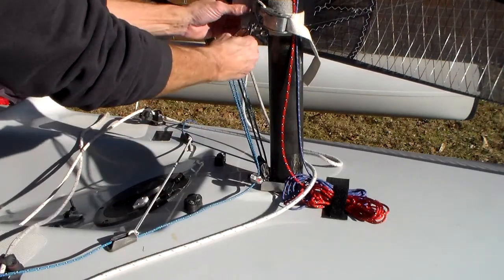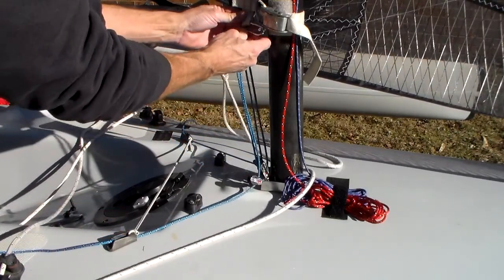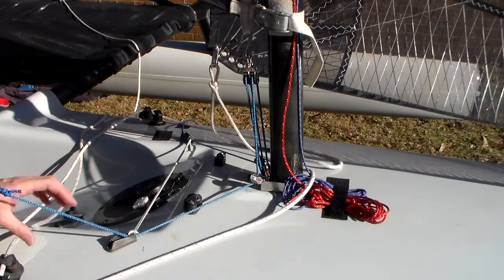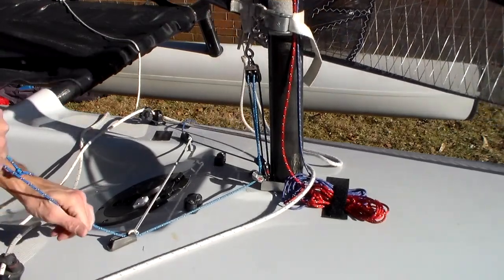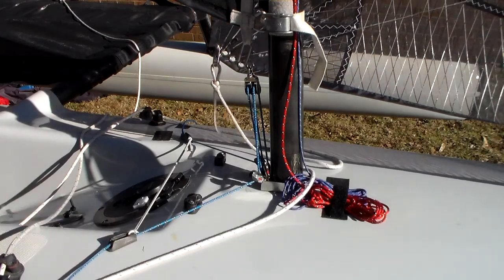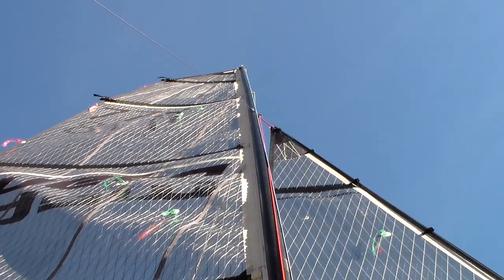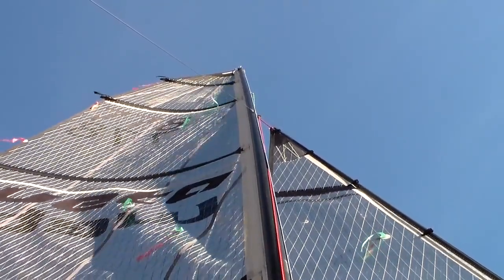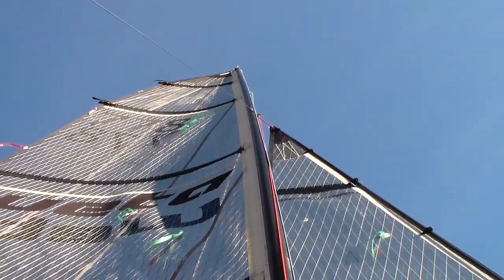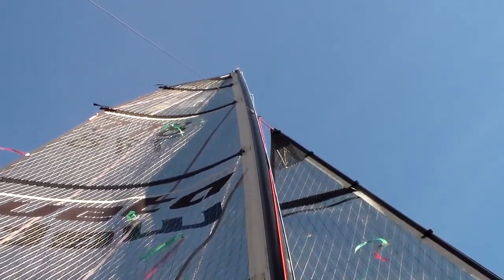Now there's even more you can do to depower your Weta rig. This line controls the Cunningham. Generally, you'll only pull on enough Cunningham to straighten the sail. But in higher winds, you can really crank it on, bend the top of the mast to the rear. This will further twist off the top of the sail, spill more air, and get rid of more power. It also flattens the sail a bit, which again reduces power. This control can be employed on the fly as conditions dictate.